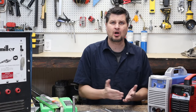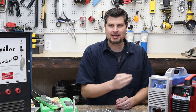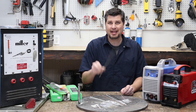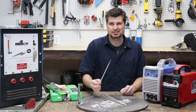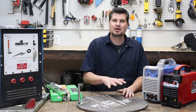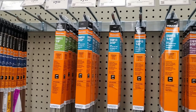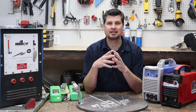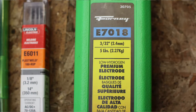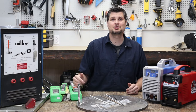Now, the last thing you need to know about rods is the different sizes. All of the four-digit numbers come in different diameters of rods. For example, you got a 1/16, a 3/32, a 1/8, or even a 5/32, which I hardly ever use, so that's probably why the box is totally full. What those do is they allow you to do thinner material with lower amperage, and then work your way up. And if you find yourself in a store and have no clue what to get, I would stick with either a 6013, 6011, or 7018, 3/32 inch rod. Any of those three will probably get you through a majority of the projects you have lined up.